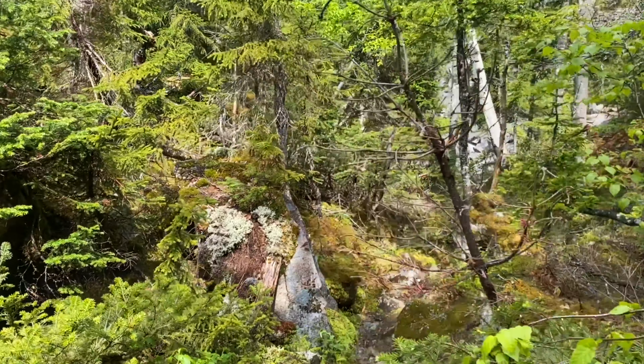Wow, look at that. I bet you could go right under that. In fact, maybe the trail goes through there. Where does it go? Should I check it out? I'm gonna go in there and see. Oh yeah, I think it does. It's dark in here. Well, yes, it is a cave. Oh yeah, plenty of room.